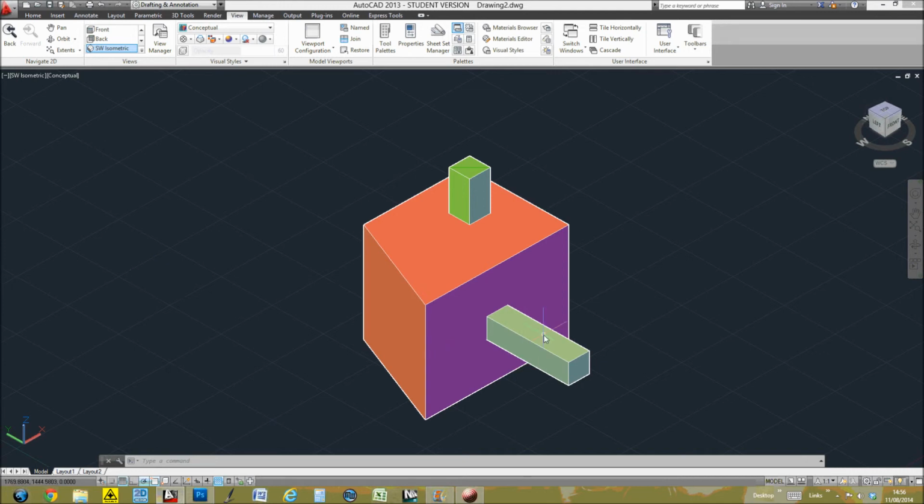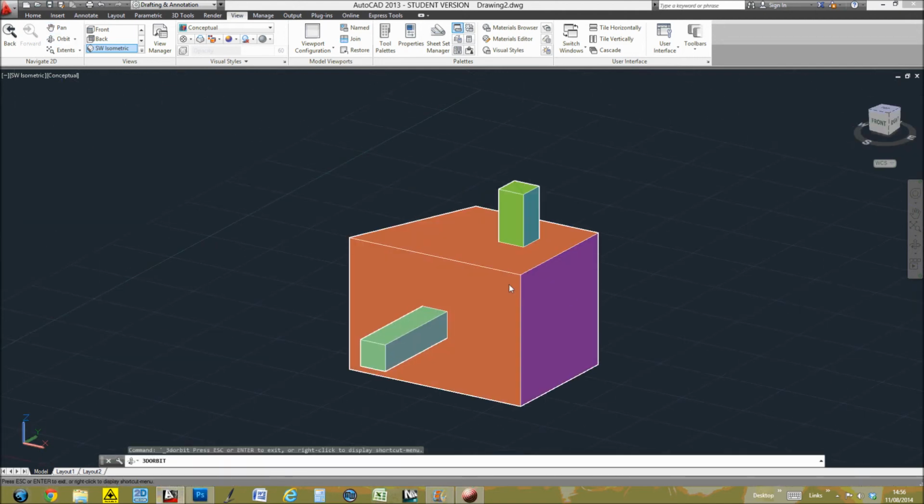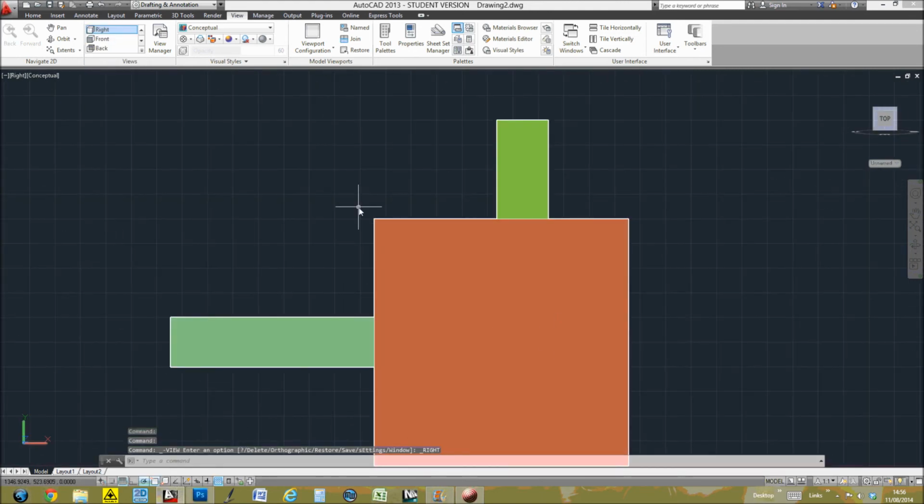So there we go, there are objects drawn and sat in different planes, and I can carry on doing this to my heart's content. So if I wanted to draw something on this plane here, it's simple enough: that actually is my right hand view, so I'll flip to my right hand view and I could then draw on there, and this enables you to draw quite complicated shapes on all planes of the object.